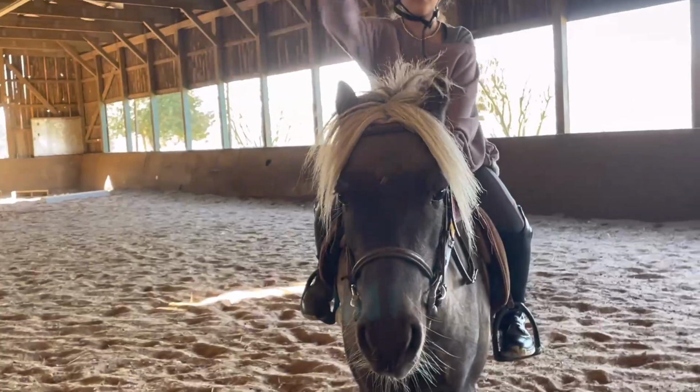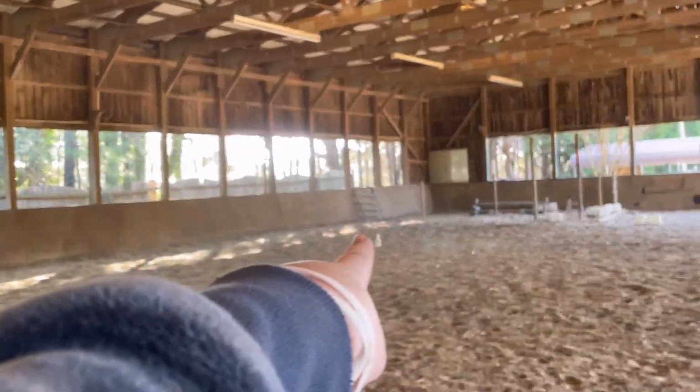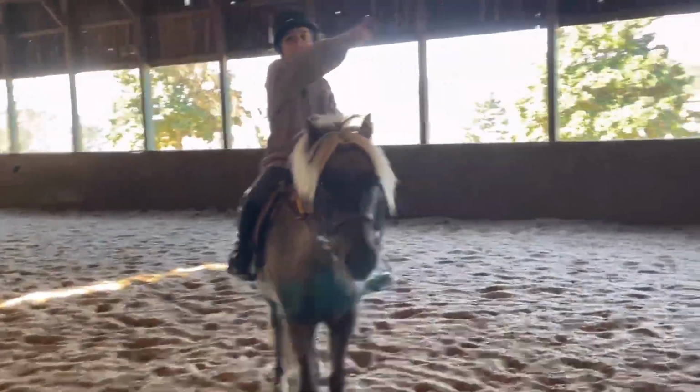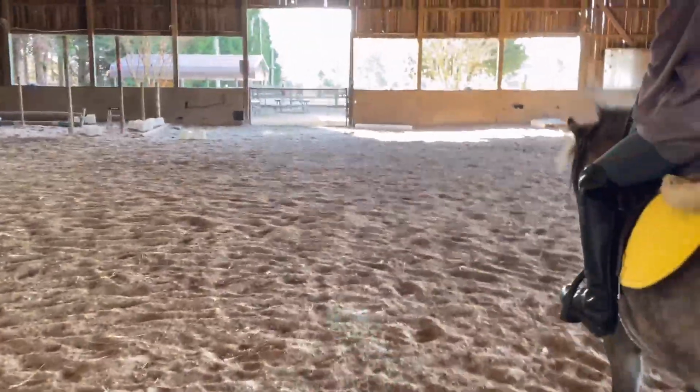Okay. Now, I want you to get her into the canter the other direction. So, switch direction. Actually, no. This direction is fine. Get her into the canter. I want you to try to get her into the canter by the mirror and then keep her cantering around. Do these and then go this one. And then once you do all three of these, I want you to halt. After that, actually no, go around the cone. Try to halt at the cone. So go like bada-bum, bada-bum, halt. So I go this way? Yeah, so canter these, and then go this way, canter that, and then try to halt as soon as you can. Well, not as soon, just as soon as you reach that, okay?